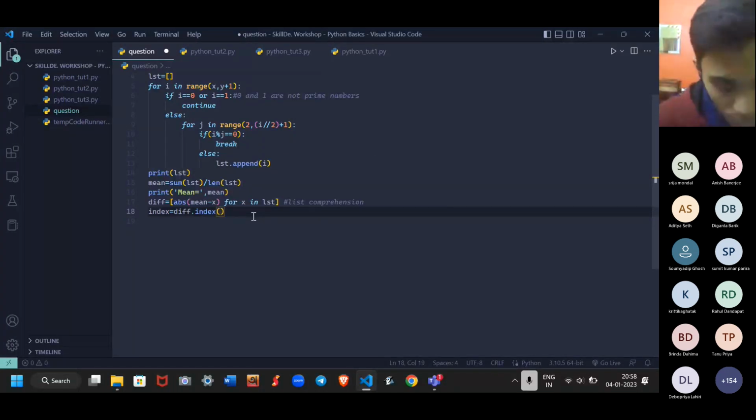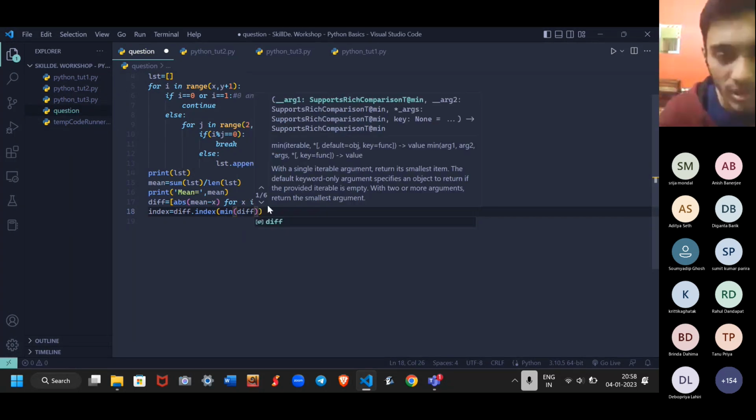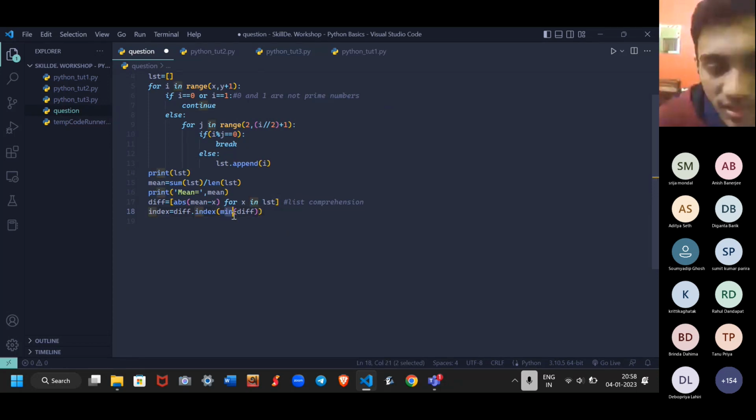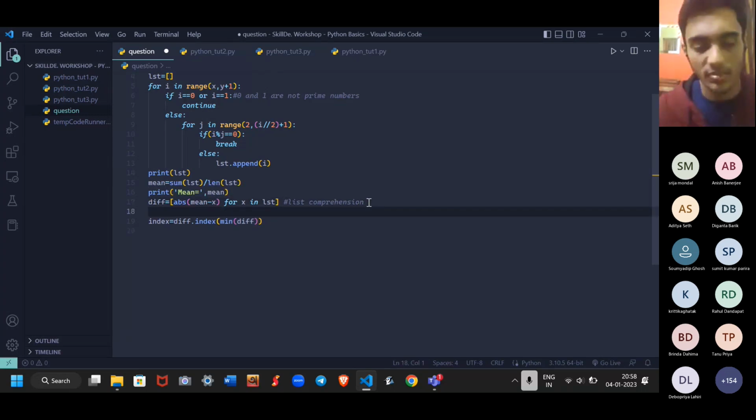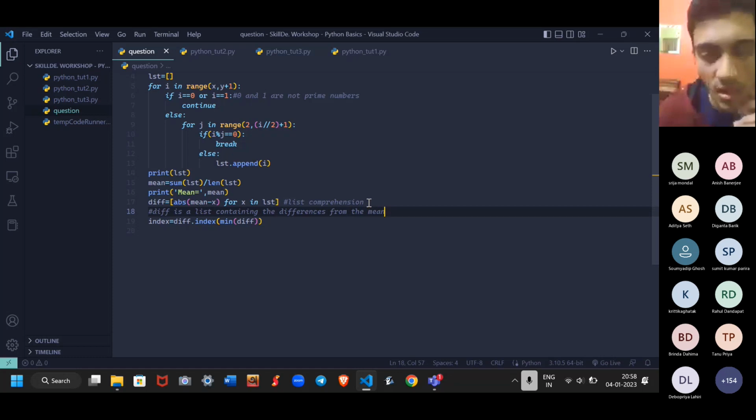Now for this, I have to find out the min difference. So what will this do? Min difference, the function will basically find out the minimum of the differences that is in this list. Diff is a list, okay? I'll just mention it for you here. Diff is a list containing the differences from the mean.